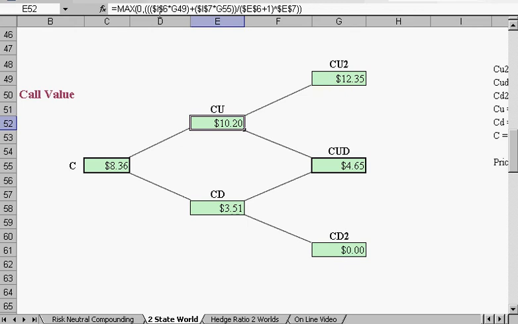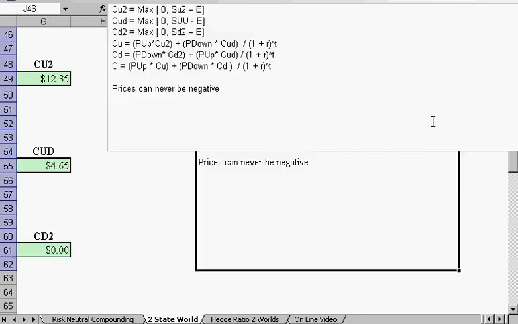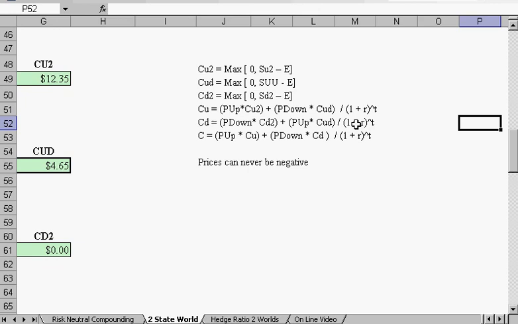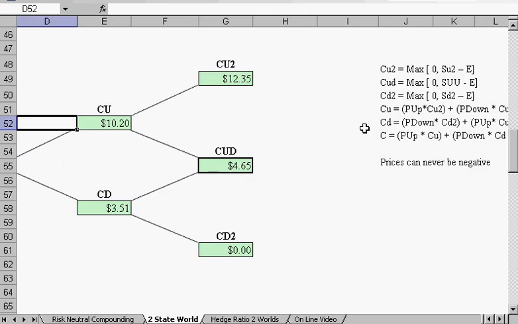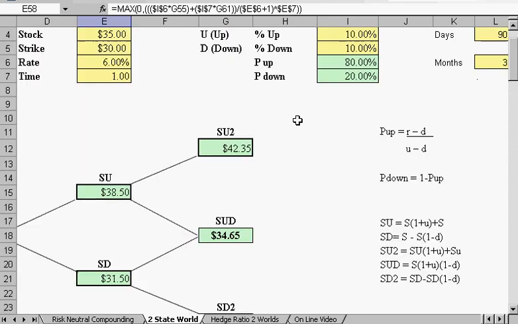For call up, we use the probability. Here we go. So this probability times up plus the probability times down. And that's where we get this factor, and then we divide it by the risk-free rate plus 1 to time. That's how it's 1 plus the risk-free rate to time. And that's how we discount it. Same here. We get the probability of up, probability of down, and we come up with our answer. Same thing, risk-free rate plus 1 to the time.